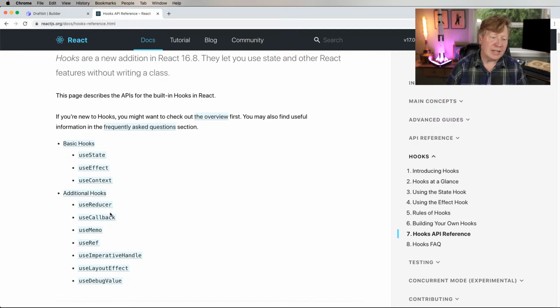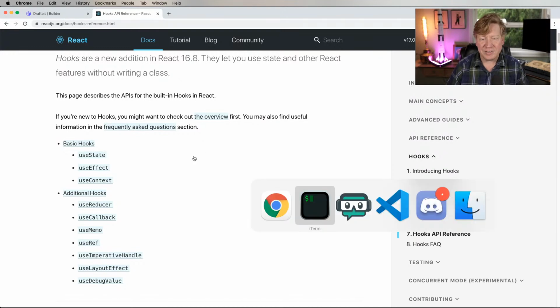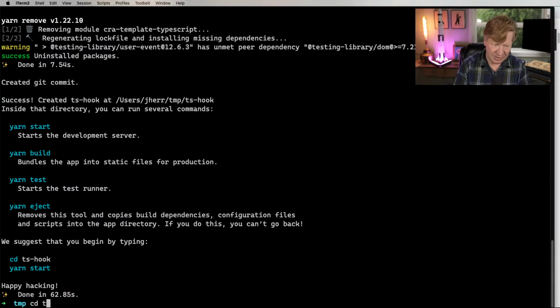We'll take a look at that. UseReducer, I think that one was pretty straightforward, but we'll jump on into it. And UseEffect, there can be some interesting stuff around that, but not in TypeScript world. That's more just general UseEffect closure weirdness. People get hung up on that.